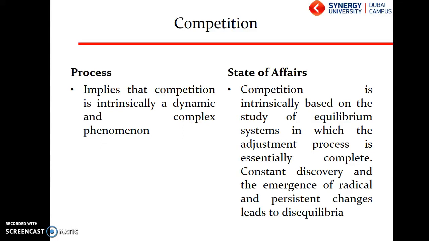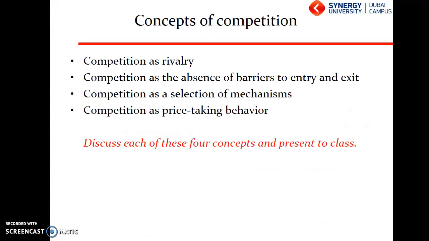So when we are defining competition, we can define competition as a process, or we can define competition as a state of affairs. Or we can also define competition as rivalry, which is the most common definition or concept of competition. Rivalry, war between organizations to exist, to survive in a particular market. Or competition as the absence of barriers to entry and exit. We also have competition as a selection of mechanisms, techniques, methods to survive in a particular industry. And competition can also be looked at in terms of price-taking behavior.